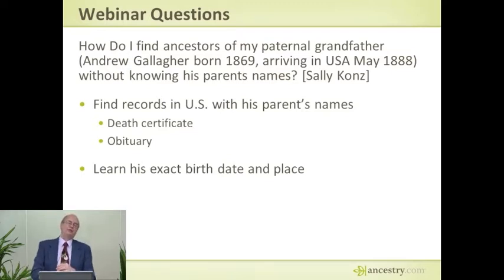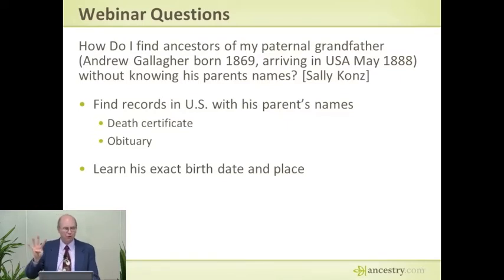Now, Sally may be out there saying, but Kory, I tried that already. It doesn't have his name. That may be true. That doesn't mean that there are no records in America with his name. Depending upon when he naturalized, his naturalization record may name his parents. So continue to look in U.S. records for other records he had. And while you're at that, learn his exact birth date and exact birthplace.